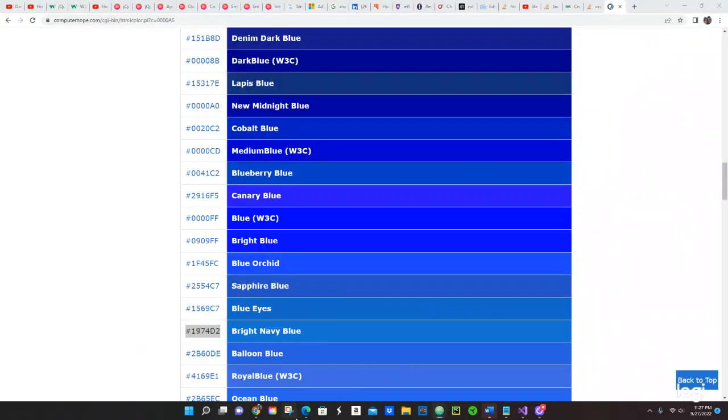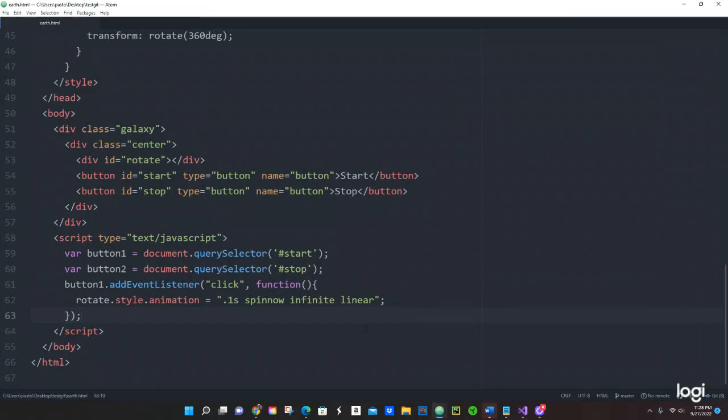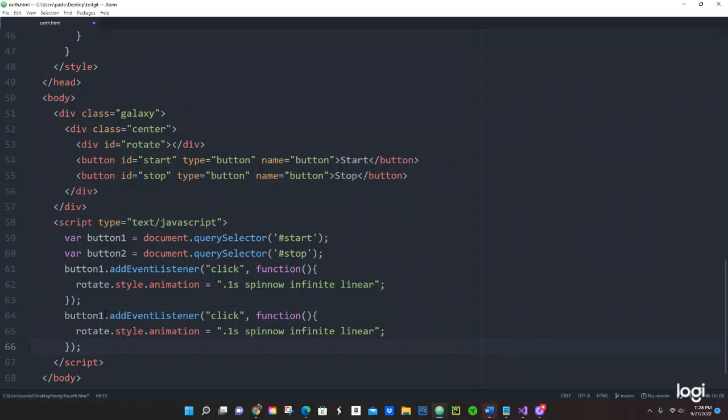Let's go back to our code. So now let's copy all of this, and paste it right there on the bottom, which is going to be button2. We just gotta change that, and then right here we just gotta get rid of all of this.